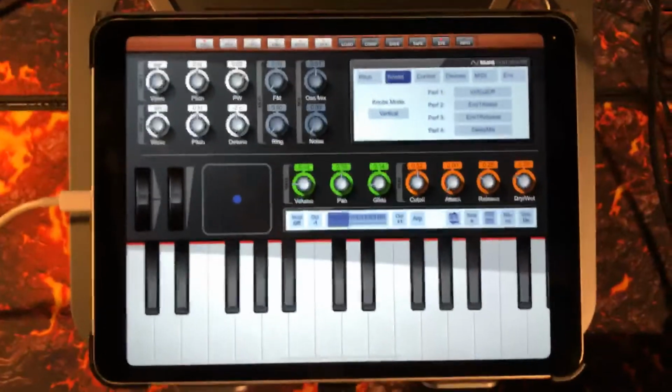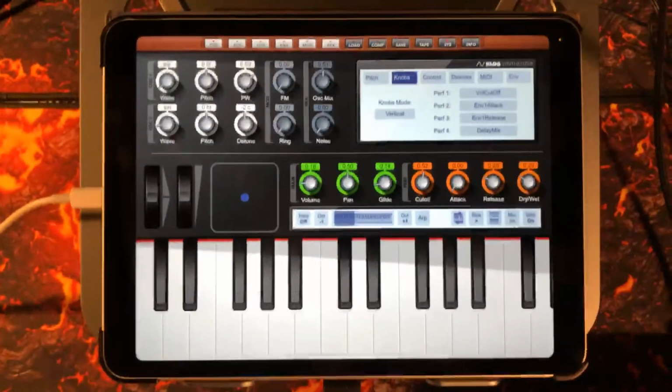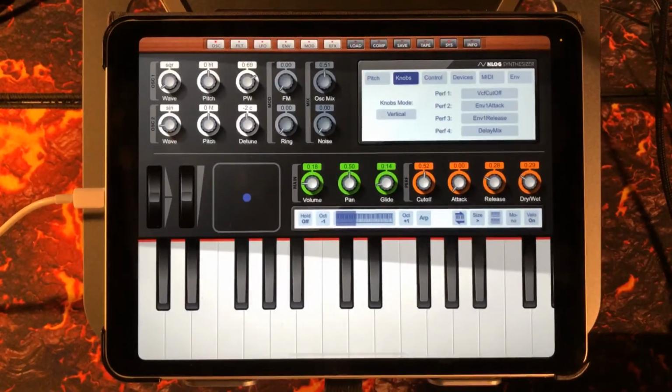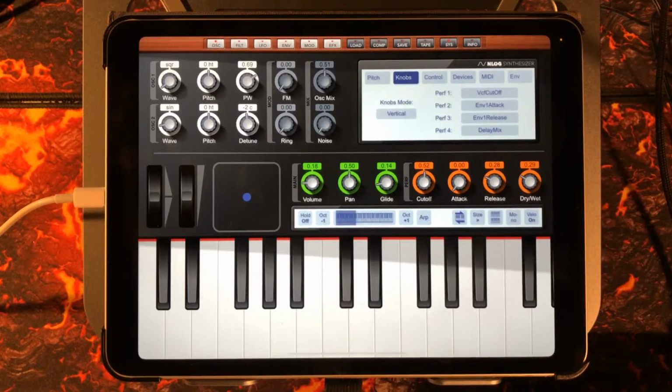It doesn't really change now. It just stays exactly like that. It's awesome. So, two Steinberg interfaces are used. The big one, the UR816C, is the main one that everything goes through, because it's better.